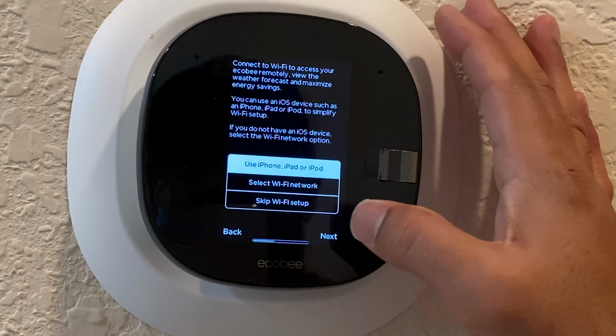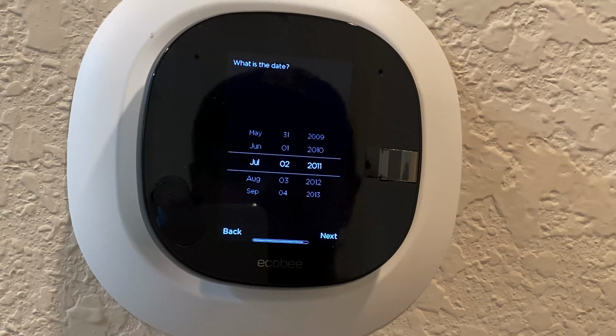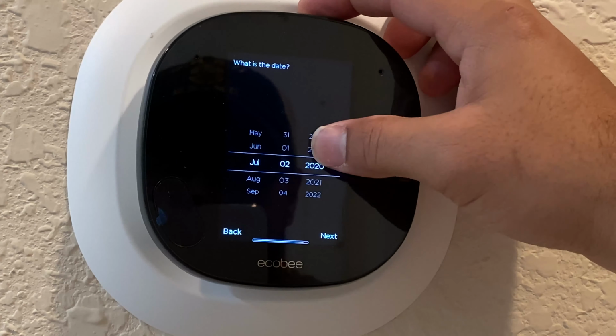This is all the other little settings, timing, central standard, and because this is connected to your router, basically this will give you a lot of good updates or firmware updates that you're going to have in the beginning, especially because you'll notice that your thermostat may go offline a few times because it's connecting and updating, and that can throw some things. But overall, it is a good thermostat. It'll calibrate for a little while, and basically that is all you have to do, and you're good to go.